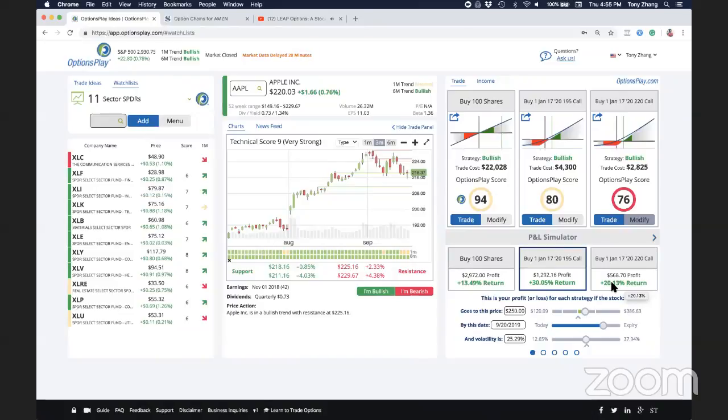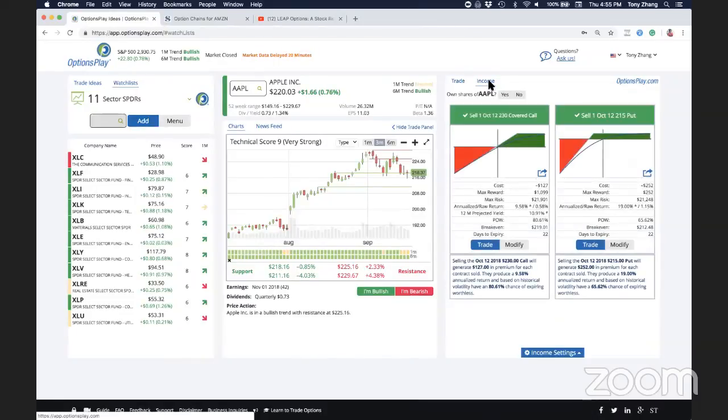So this really allows you to compare different strategies, different time frames, and see exactly how these strategies perform. Really important. And since this only costs $4,300 versus $22,000, if you were to sell covered calls against this, as you can see here, I can gather about $127 in premium every 22 days. So that means over a 1 year time span, I can bring in roughly about $1,500 in premium. That's almost a third of the cost of buying that in the money leap option.